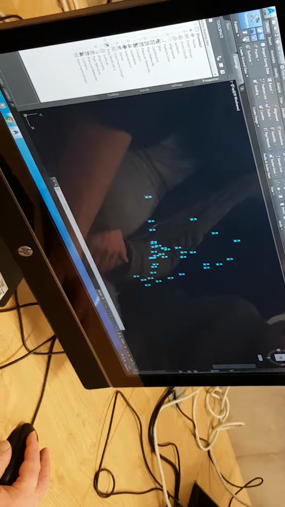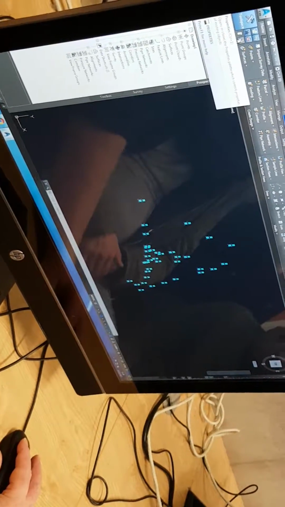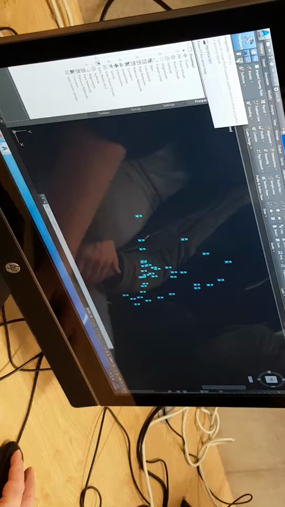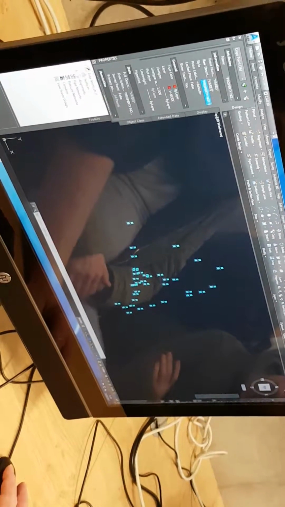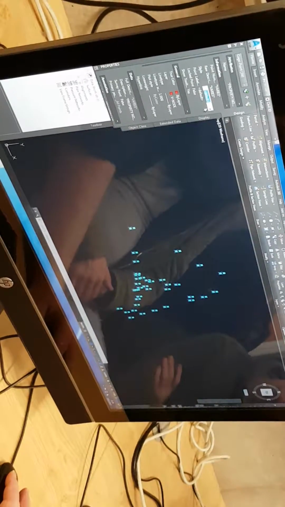Alright, this is where I make a fool of myself now, because now I'm going to go up to Home. I'm going to hit this little thing here which says Properties. See what it says Properties? Yep. In there. So I'm going to click on there, and then in here I'm going to look at these little COGO points. I want to know what they are, so I want to know what the style is. No, I don't want to know the style, I want to know what the label is. So I want description only at this stage. So I'm just going to hit description only, and hopefully we're going to get the description of each one of these things.